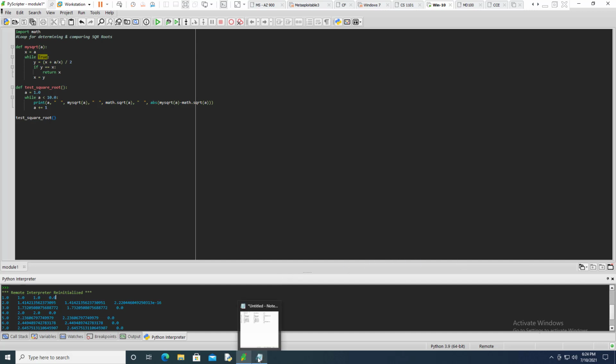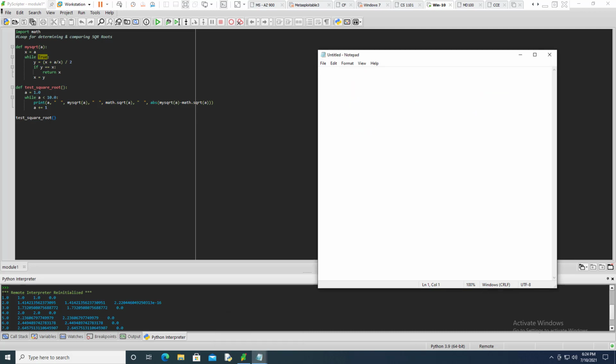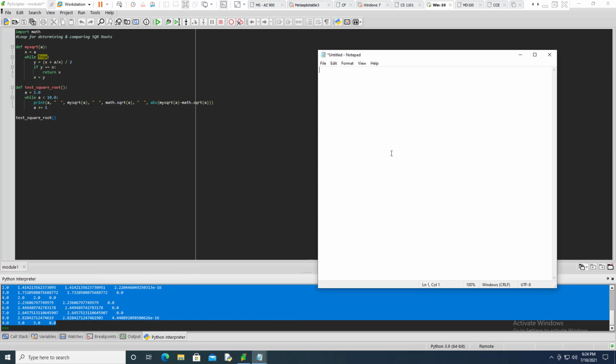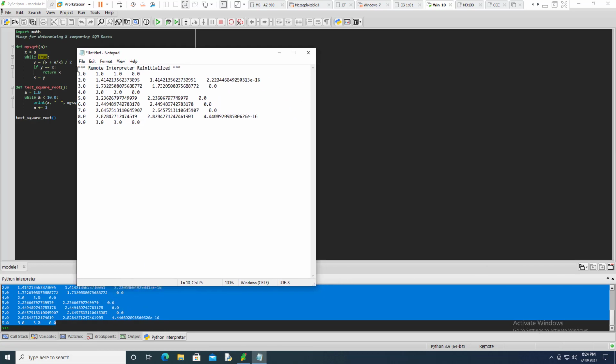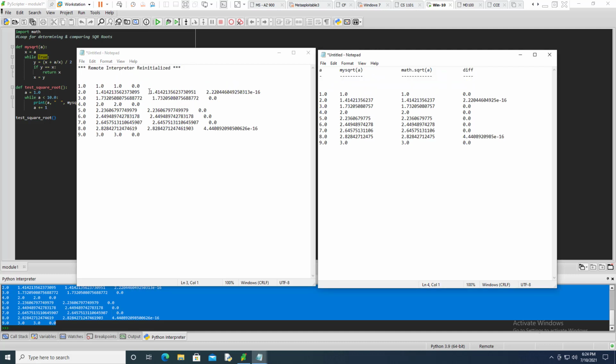Alright, let's compare it to what we are supposed to be getting, so I will open up a new notepad. I left that line of code in there so that we know the responses. I understand the formatting right now is not correct. That is okay. What I'm most interested in is the math function. 1, 1, 1, 0.